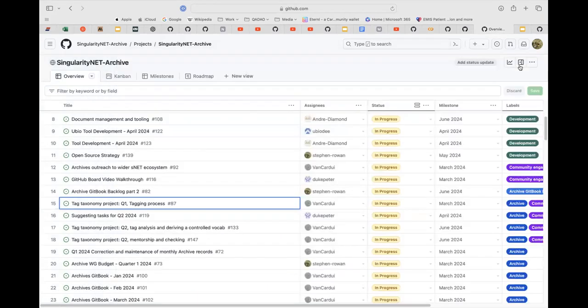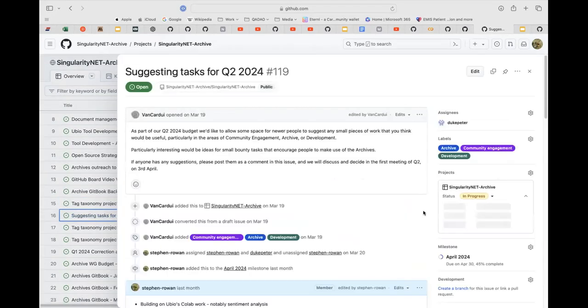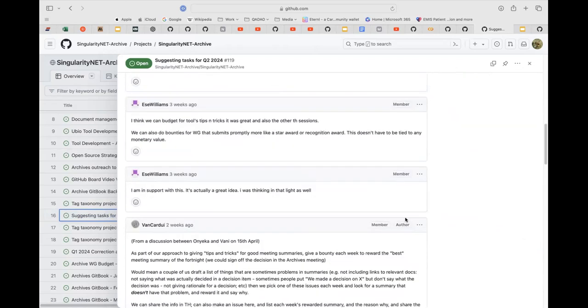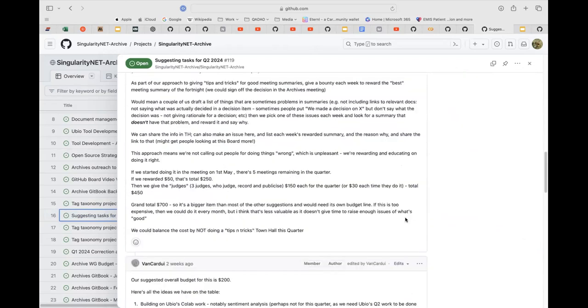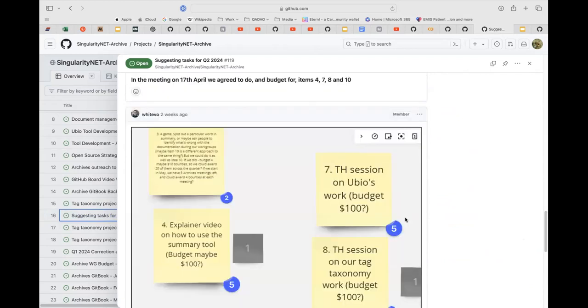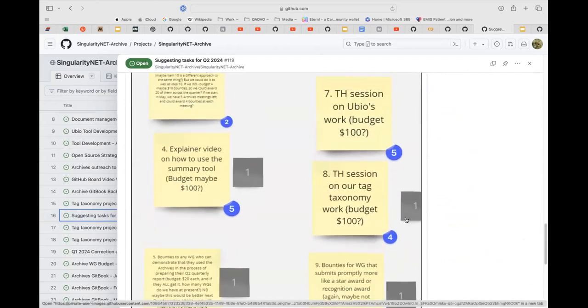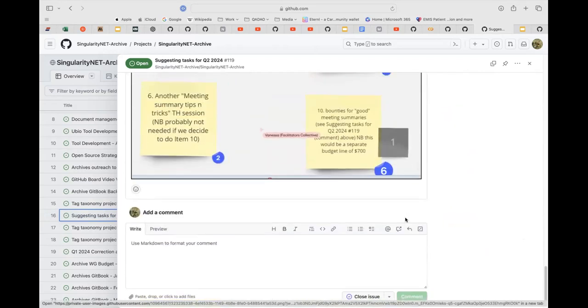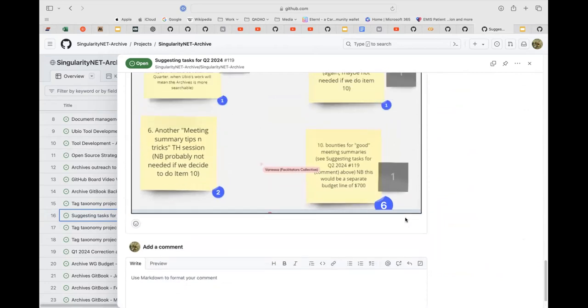So anyway, moving on to suggesting tasks. This was Duke again, but I think this is completed now, or? Yeah, actually, because we did that vote with TiVo running a Miro board. So I think we should close that issue now. We'll just go to the bottom. Is there any reason we kept it open? No, we should close it then.